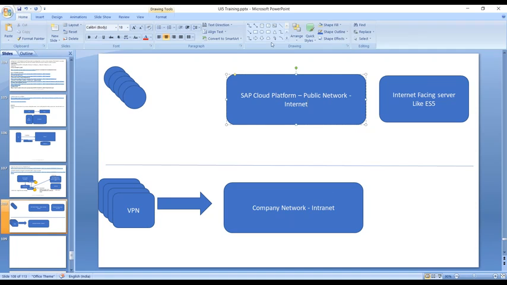उसको internet पे ले जाने के लिए you need something. That is what is called HANA Cloud Connector. This is required to expose your intranet resources on internet. HCC is required, but it's a very controlled access. It's not सब कुछ expose कर दिया, खुला छोड़ दिया, वो नहीं है ये. Here you can make restrictions, what level of access you want to expose. And you have to have a trusted relation with your SAP Cloud Platform account. Then only this data is exposed. Between SAP Cloud Platform and this, access is through a firewall, not public.